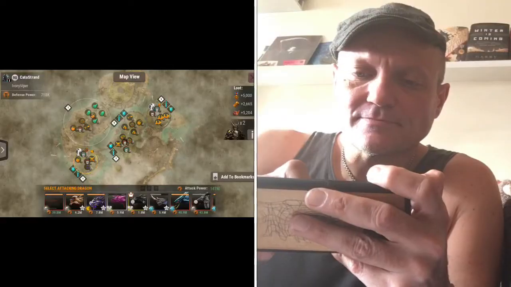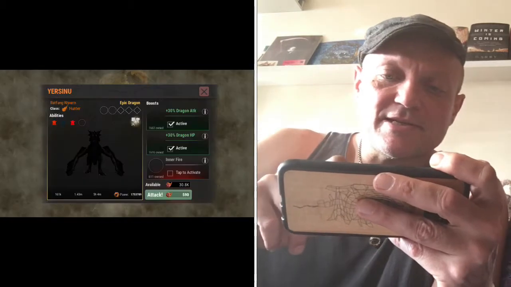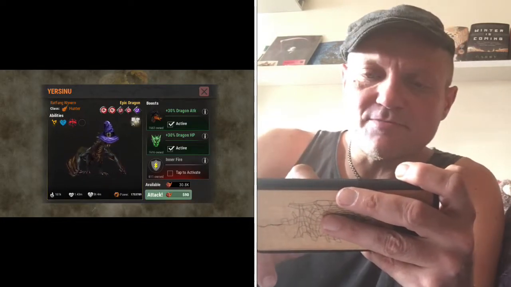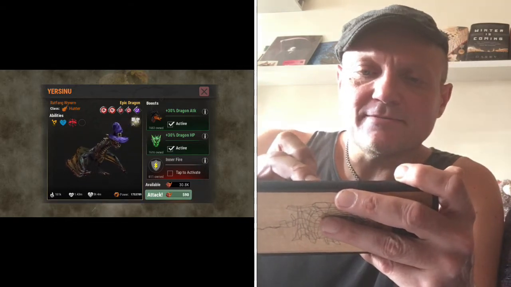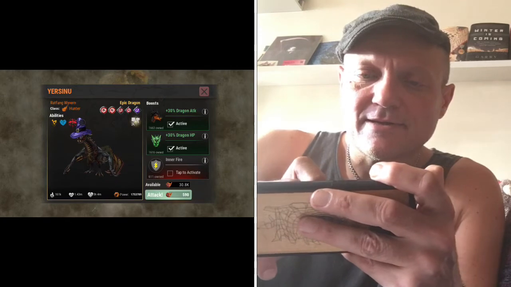Okay, invite. Going with my Yersinout. And for attack purposes, at expert level, he only takes 590 food, which is actually pretty low. Really low. Yeah, it's quite low. When you get to the higher levels, your dragons take a few thousand per attack. Invite.